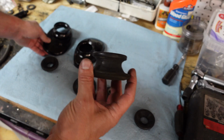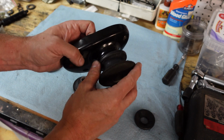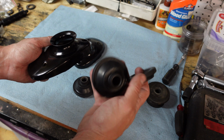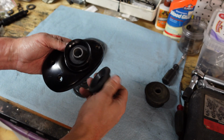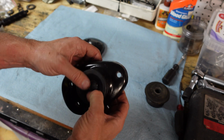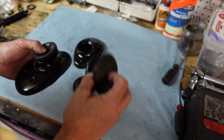So this is OEM. This is the bushing that was in here before, and you can see it's a tight fit. I had to press it out and it really popped. It scared me when it came out. But what I'm going to go with to replace it is a two-piece bushing from Elephant Racing. So this piece goes down in here, and then this goes up on top. And then once everything gets tight, it squeezes together and accomplishes the same goal as the rubber OEM.